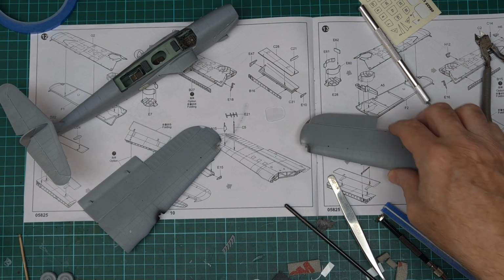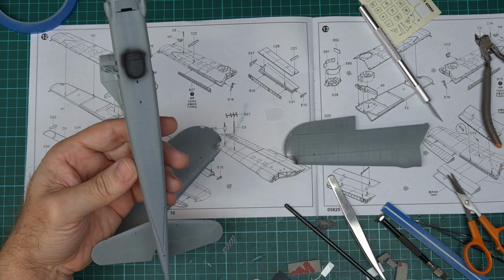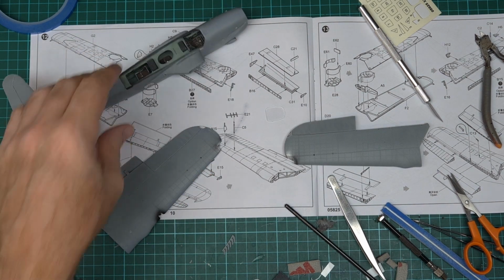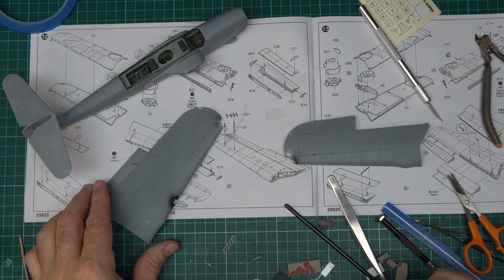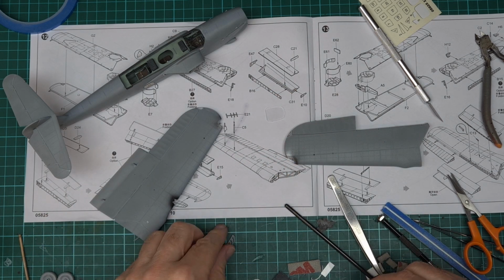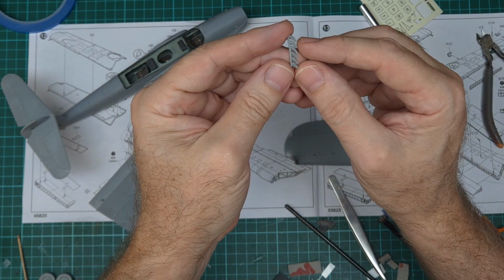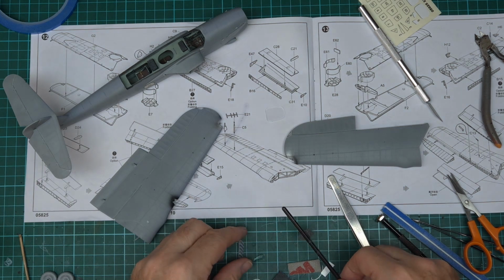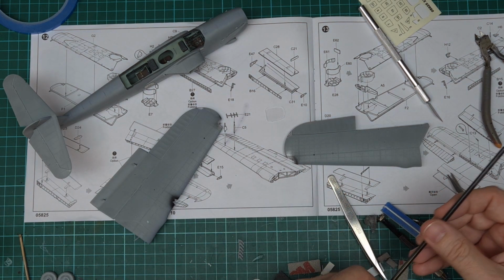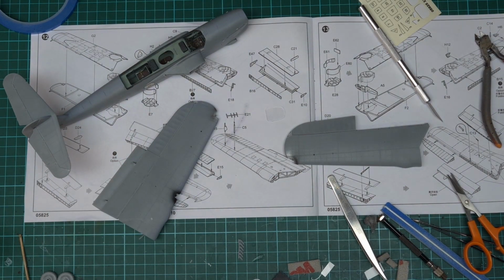What else? That's it for the moment. I just want to point out that I made an effort to clean that up a bit. And about the lights, I have put some CA glue on there. I'll sand it back and check it and do it again if I need to. Again, it's attention to detail, I guess, just making sure the ones that are possibly visible I try and get rid of.